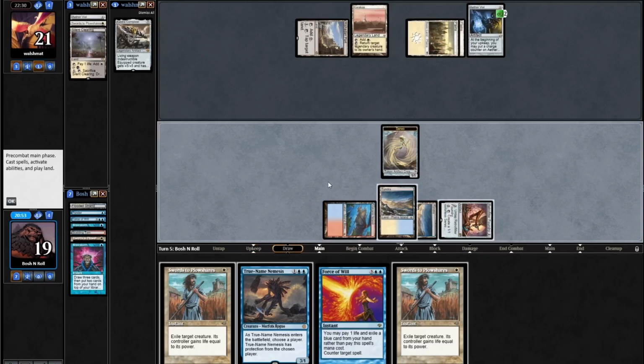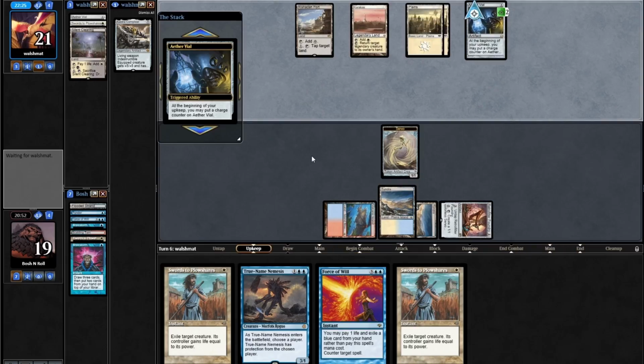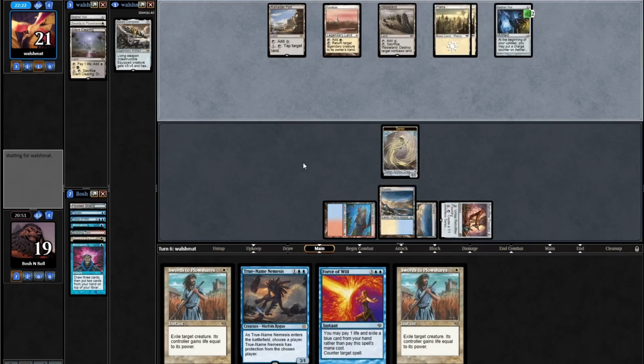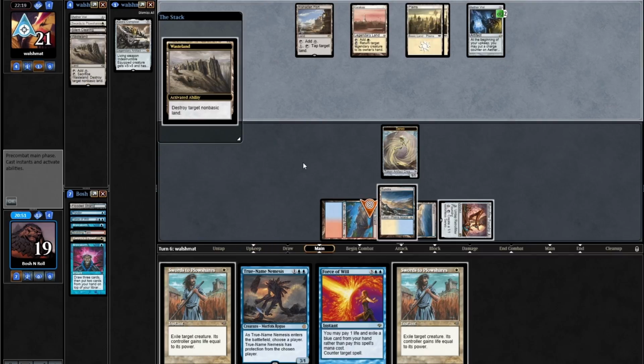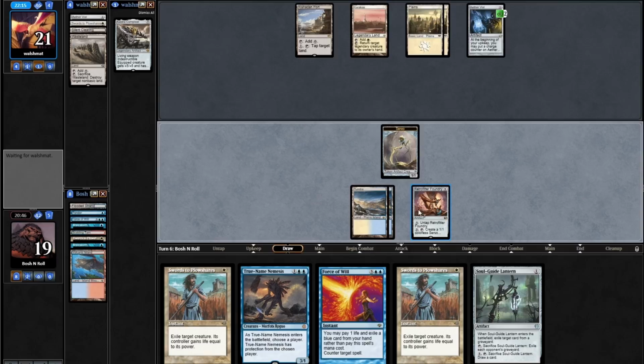Draw Swords to Plowshares. And we're going to be dancing around me drawing another land before they draw a Wasteland. Vial still on 2. Stubbornly on 2. They drew Wasteland. Now I'm in some trouble. But I do have servos serving up. So I could turn... Oh, they didn't port me.